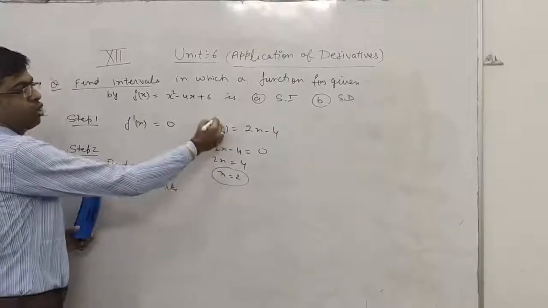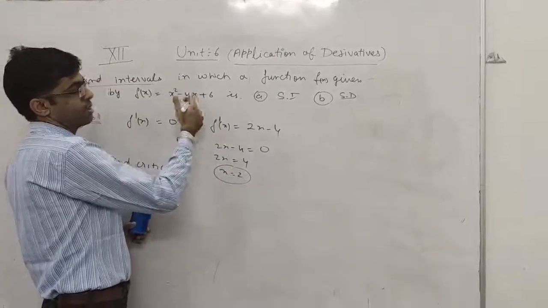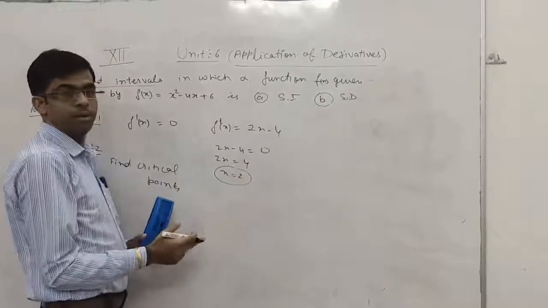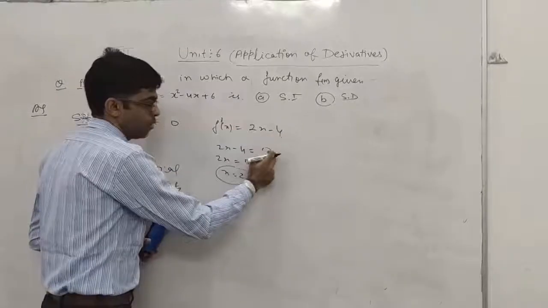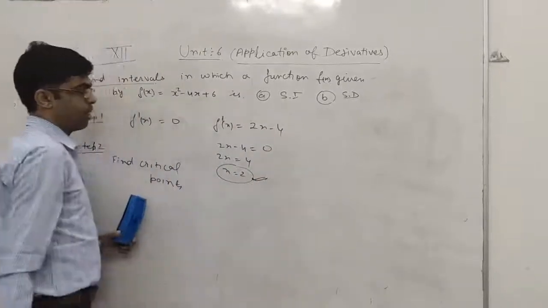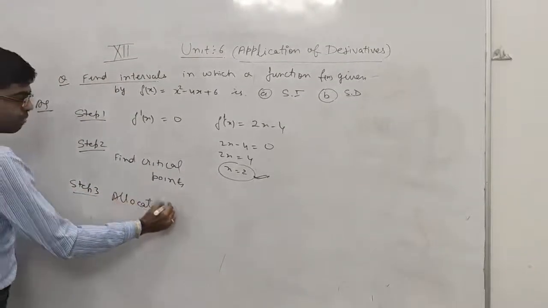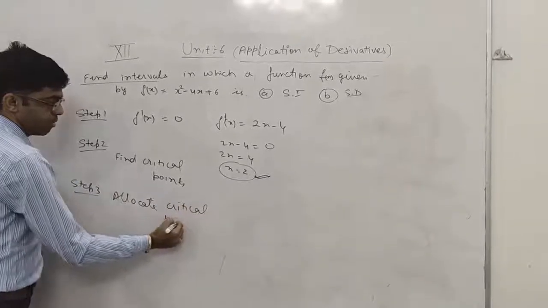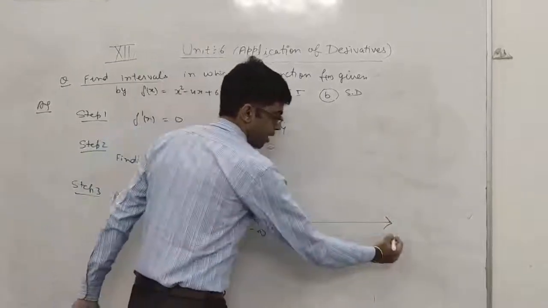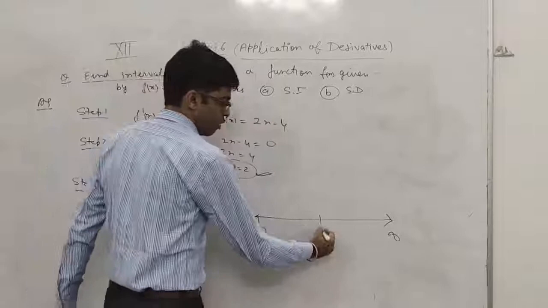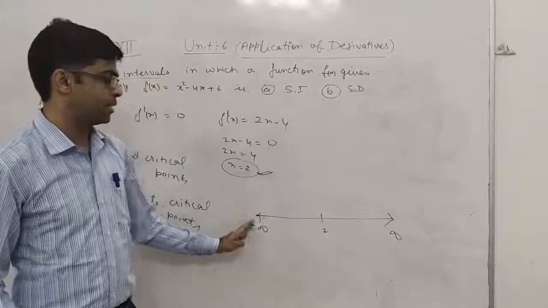These are critical points, value of x. Critical point is equation का एक ही आ रहा है. There can be cases that more than one critical point can come depending on the equation. इस equation को आपने f dash x find out किया, then we equate it equals to 0, then this is the critical point. Then after that allocate the critical points. So allocate कैसे करना है? This is the number line, minus infinity, plus infinity. This is 2. इसको अपन ने disjoint intervals में बांट दिया, 2 से infinity और minus infinity से 2.